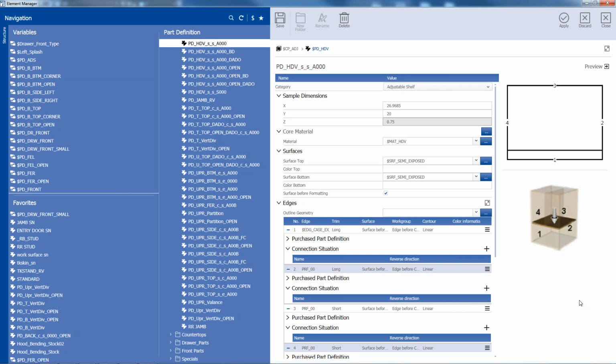Are you with me, Robert? Yeah, I am. Just not sure where to start. Well, you're on the part definition for the original shelf. Let's rename this. We need a master part for our shelf. We need a part to represent the actual shelf, a part to represent the drop edge, and a part to represent the returner. So this is going to be your master part, right?